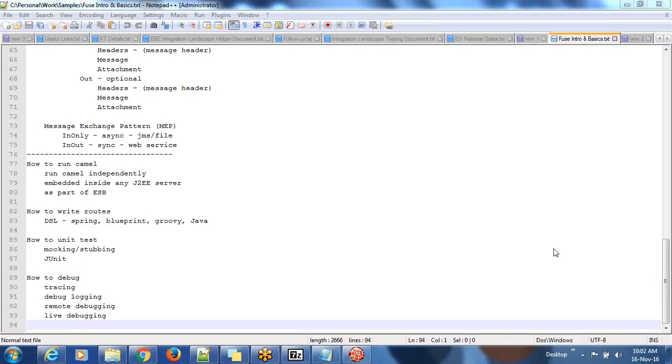From my part, we go through some theory first, and then we go through the route, how to write that in a configuration. We'll also try to execute the route, and I'll be sharing the samples with you so that you can build on top of them. Plus, I'll also be sharing some notes or pointers in the routes themselves so that you can do some further study.